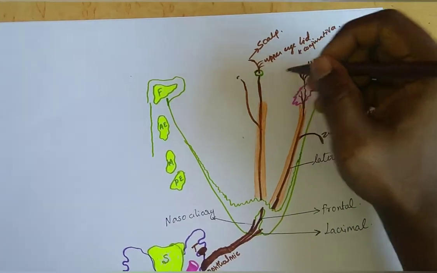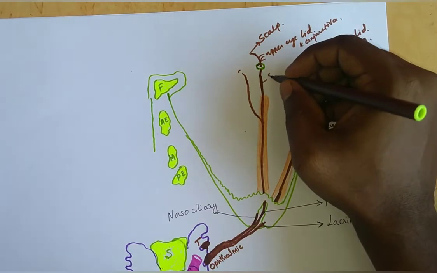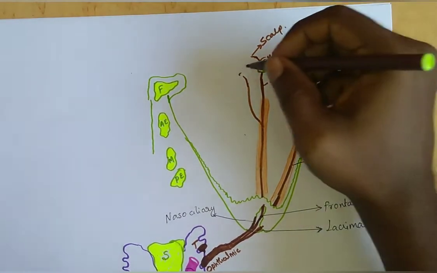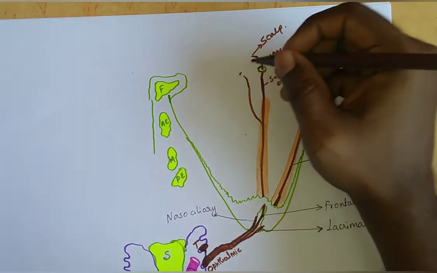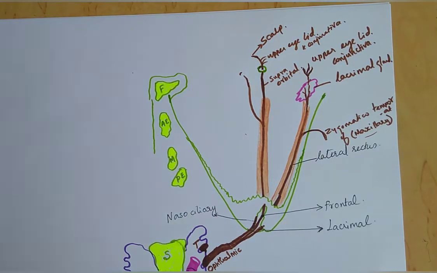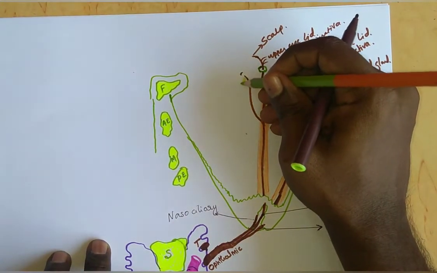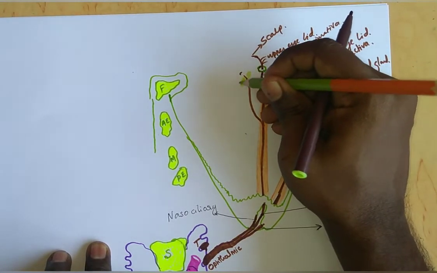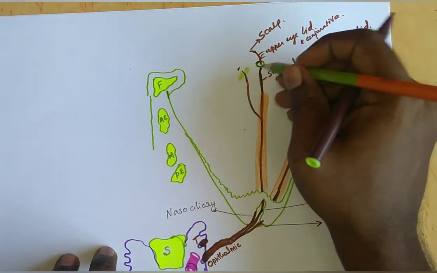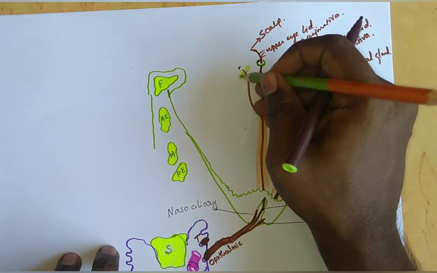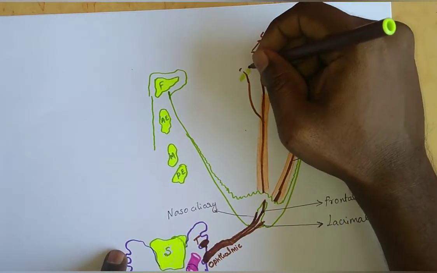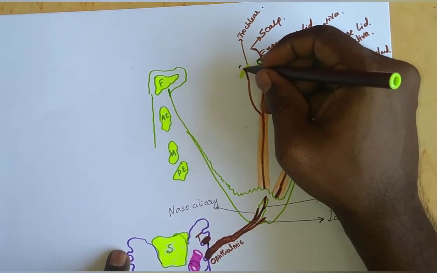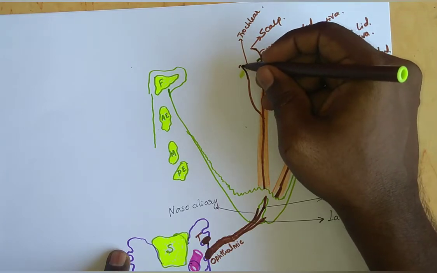Okay. Similarly, these are all the branches of the supraorbital nerve. Next, this is the supratrochlear nerve. The supratrochlear nerve is found over the trochlea. This is actually a trochlea, or a pulley, which guides the superior oblique muscle. The superior oblique muscle takes a turn by passing through the trochlea. The supratrochlear nerve goes over the trochlea, so it is present superior to the trochlea.